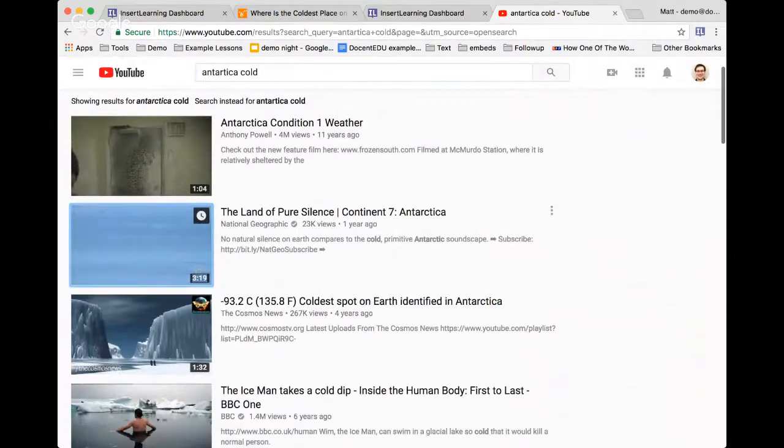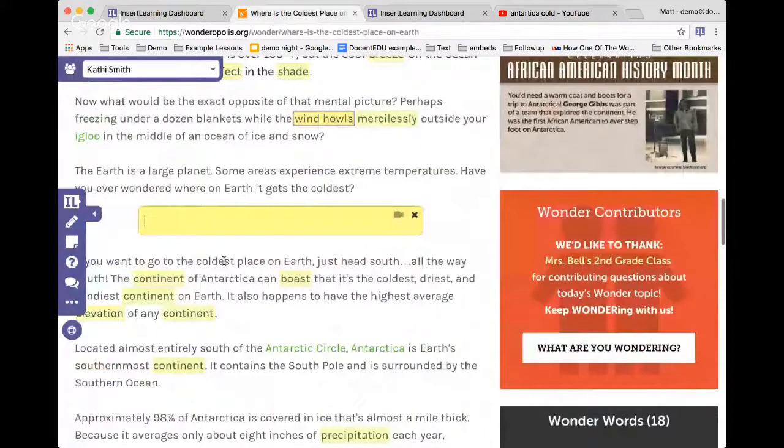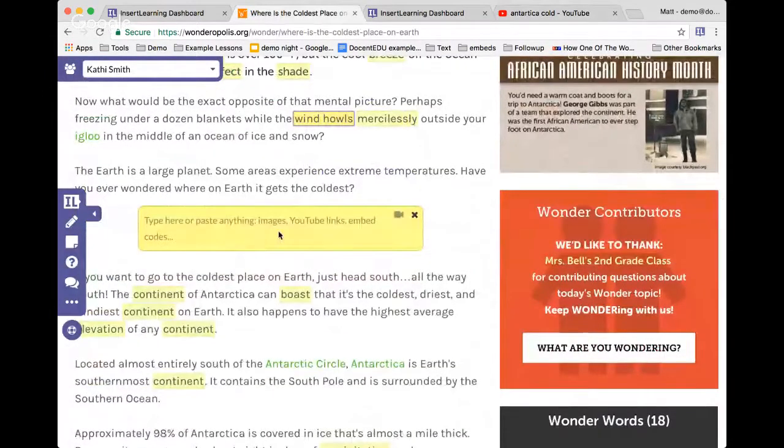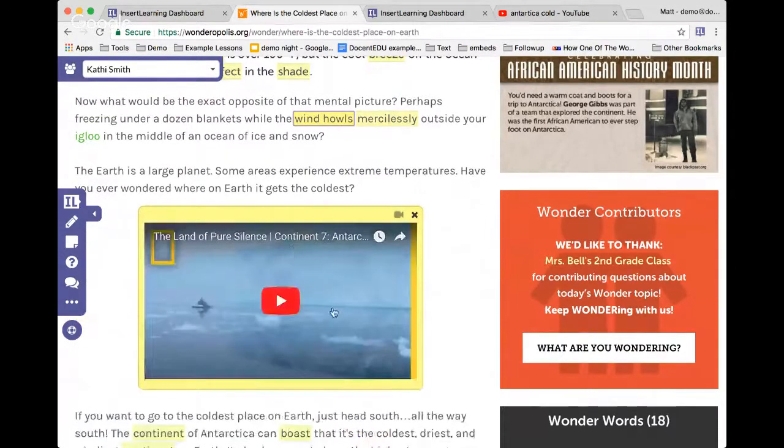What I'm going to do is copy the URL, so copy the link address. And heading back to this, the sticky note is kind of like the catch-all. This is where there's about 60 different tools that you can embed. They have embed codes, Flipgrid, Edpuzzle, ThingLink, YouTube videos, all different things that you can add in here. So I'm just going to paste that link right there, and now it's going to load in the YouTube video.